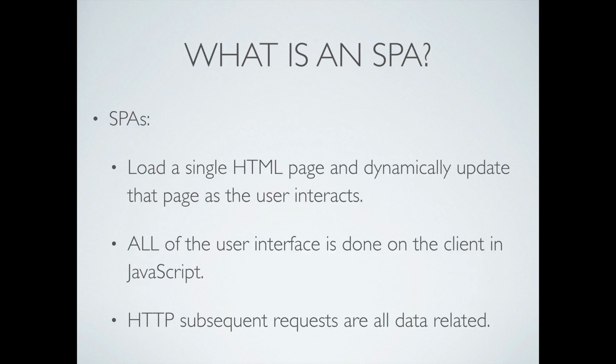In contrast, a single page app is a website where there's only one page. You load one HTML page, and anything that changes on that page, any of the user interface interactions, are all done in the web browser itself using JavaScript. So you get one page, and if it looks like you're going to another page, you're really just using JavaScript to change what's displayed on that page. Any communication back with the server is not to get another web page, but just to get data to display on the page, ticket prices or seat availability or whatever your app is.